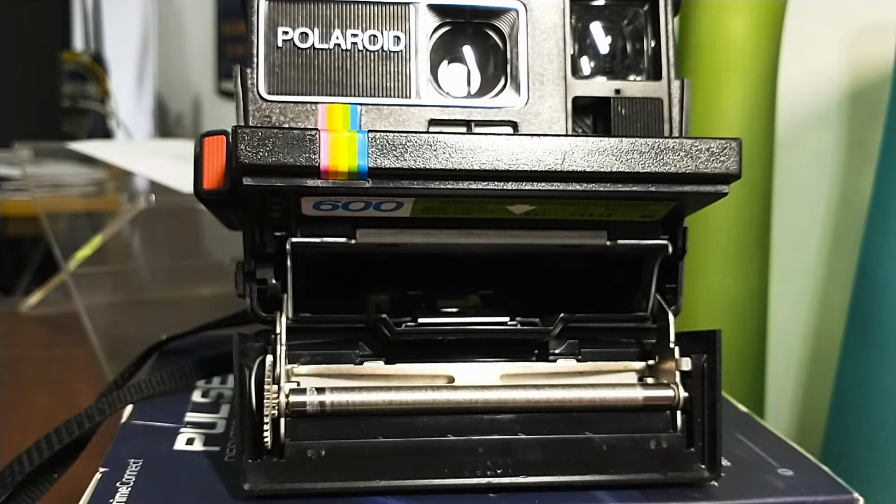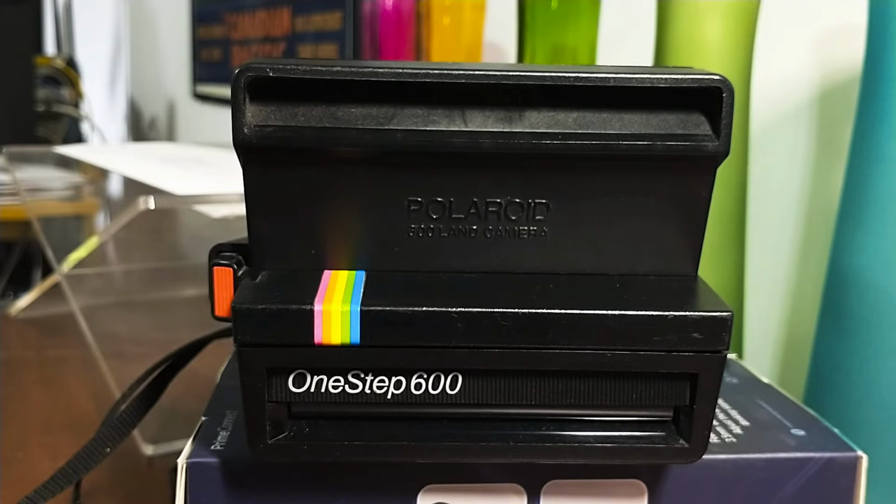And let's take a look at the camera now with the cover pulled down. So here's the OneStep 600 with the cover pulled down on top of the lens. And as you can see, it's not very exciting, really. So this was what protected the camera's lens. As you can see, it says Polaroid 600 Land Camera. It's in black, not in silver like the other lettering. And there's just not much to it.